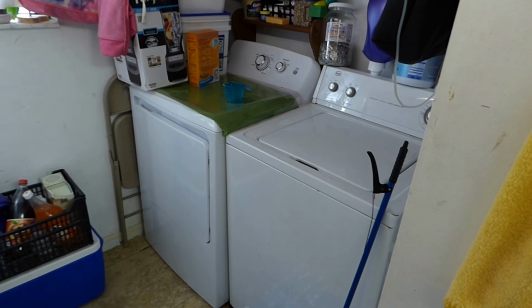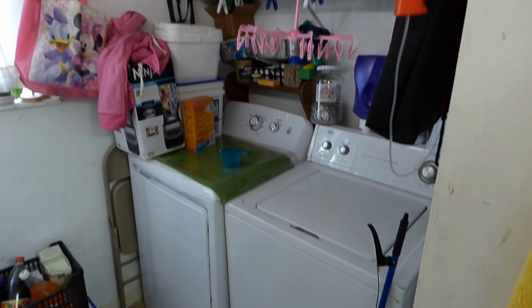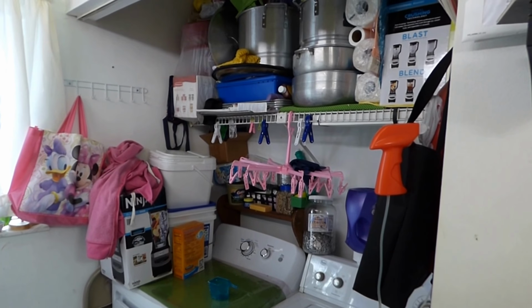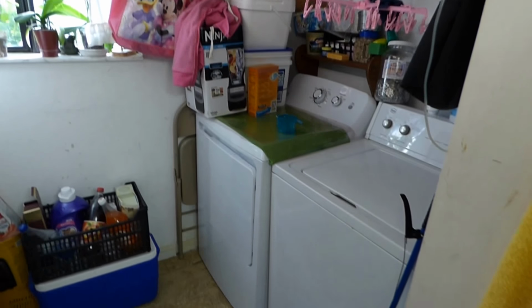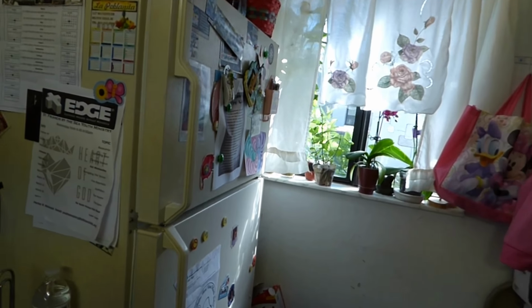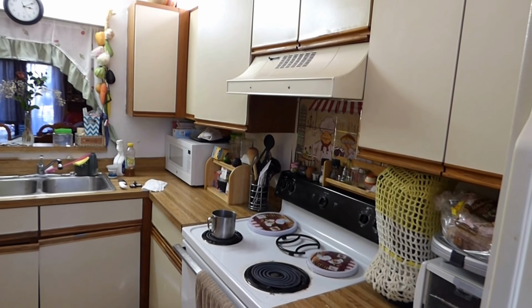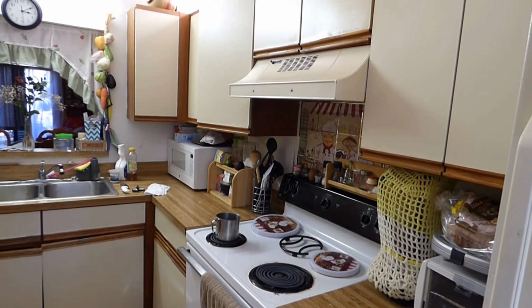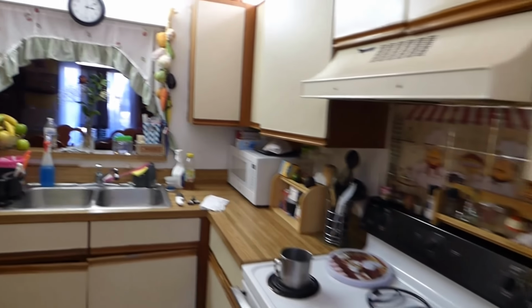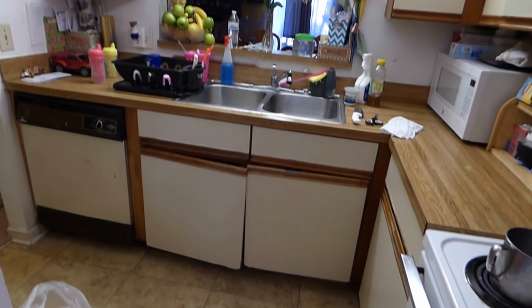Now another feature of Woodlake is that you do have the full-size washers and dryers. A lot of condominiums have the piggybacks, the small piggybacks. Woodlake has the full size. So you see, that's another thing that makes it house-like, as you would have a full size in your house. And a window in the kitchen is nice. The flat floor plans, there's actually 3 different flat floor plans here at Woodlake, and only one of them has a window in the kitchen. They go front and back. That floor plan goes front to back like these do. The others are what I call a quadrant style. Perhaps more information than you need right now.